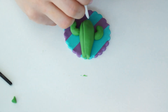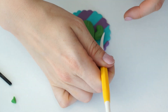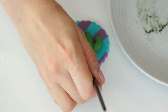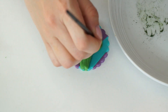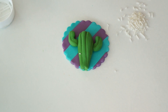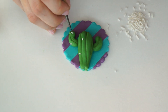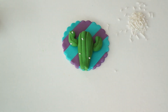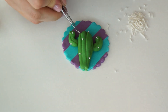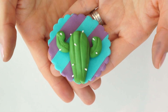I take my dresden tool and run it up the length of the cactus to create some dents. I then use the darker green edible tint again, dusting off any excess and painting up the bottom along those lines. This time instead of small round sprinkles, I'm using white candy strands — I use tweezers to dip the ends in edible glue and push them into the cactus all the way around so it looks like the cactus has got spikes. And there we have our second fun cactus cake topper.